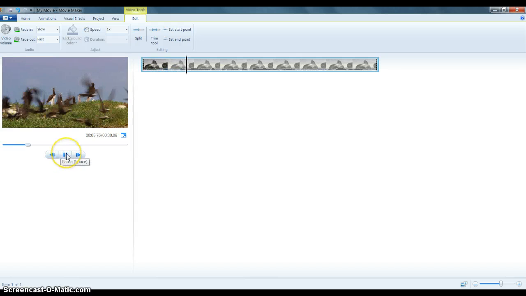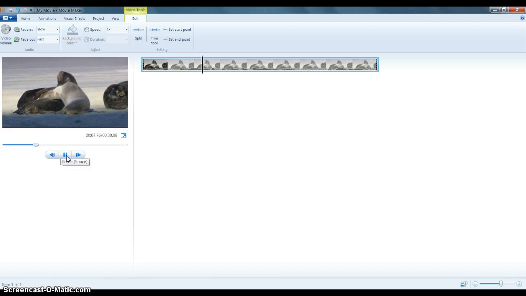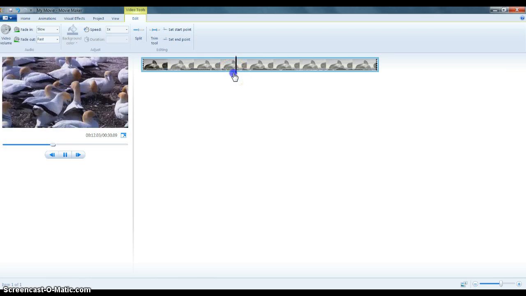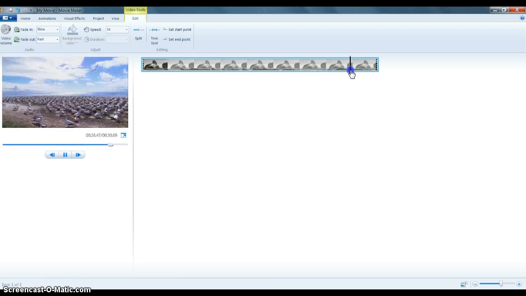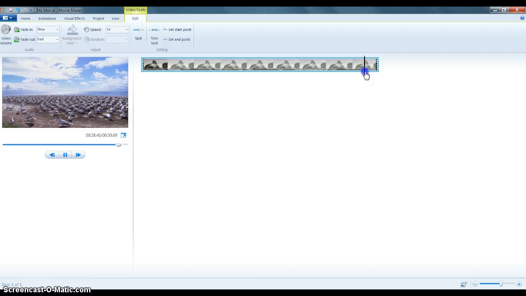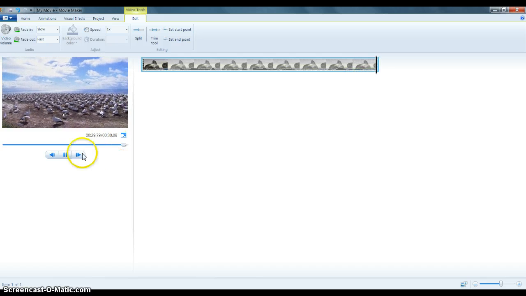Great, nice, easy fade in from the volume. And I'm going to zoom ahead to the end and listen to it fade out. Awesome. So that's just a quick demonstration of the fade in and fade out features of the audio.